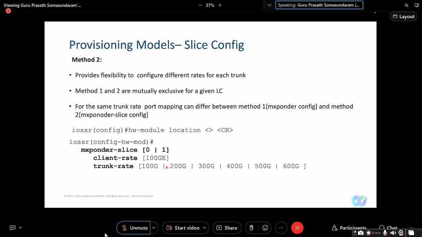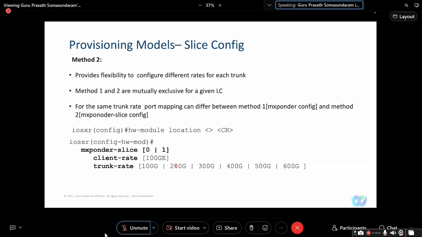But each trunk you can configure separately: slice zero can be OTU4 and slice one can be Ethernet. Can you show it here? Just the same: muxponder slice zero, client rate 100 gig Ethernet and trunk rate 200, and muxponder slice one, client rate OTU4, trunk rate 200 gig.